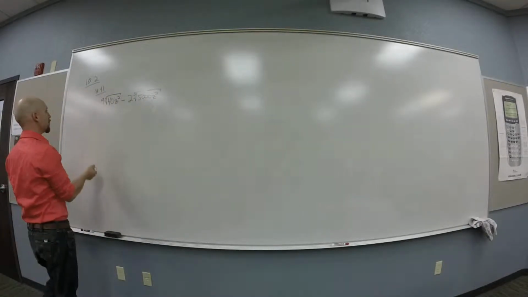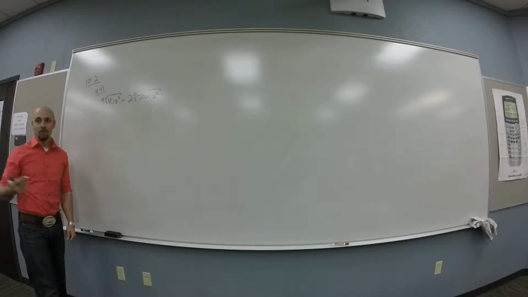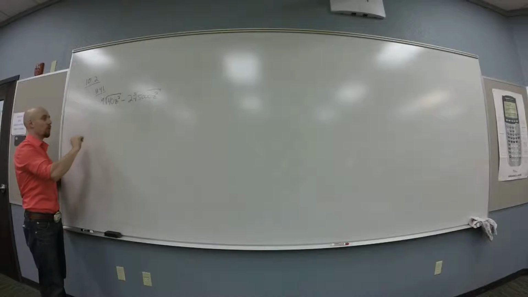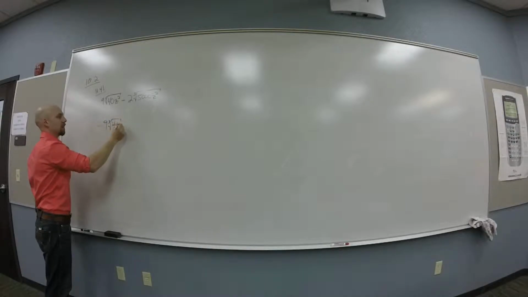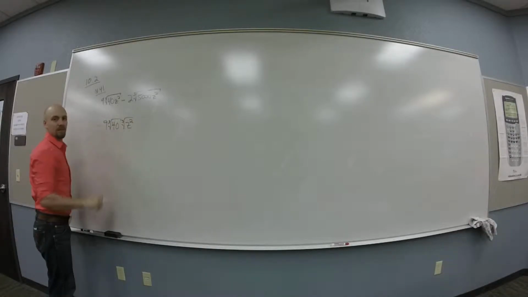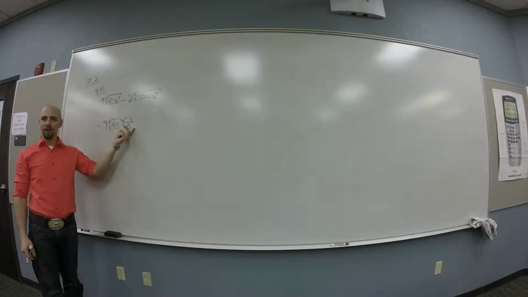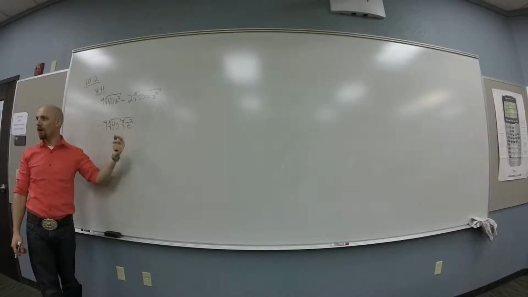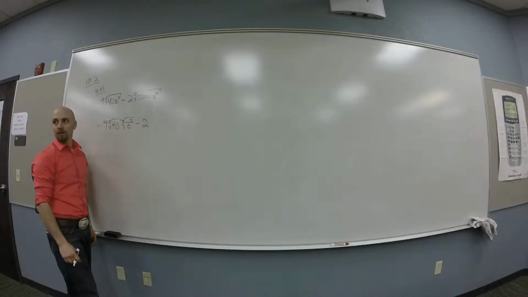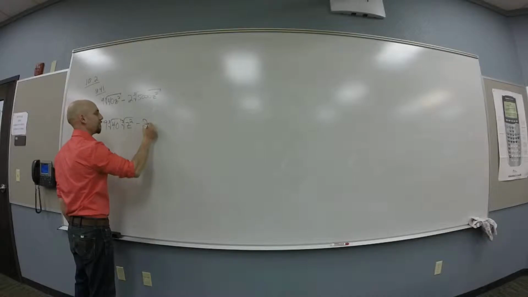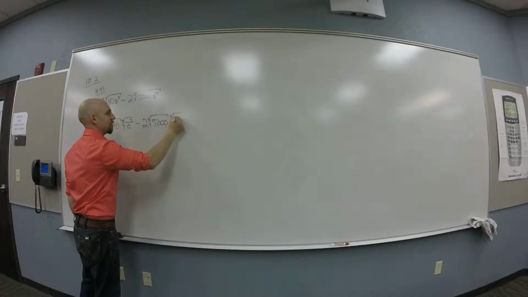What should I do first with my 9 cube root of 40 z squared? Factor out your 40. Yeah, I should think about the factors of 40. Or maybe just say, this is 9 cube root of 40 cube root of z squared. You see the motivation for doing that? I know I'm not going to do any better than cube root of z squared, so I may as well bust that piece off right away. Then there's going to be minus 2 cube root of 5,000 cube root of z squared.